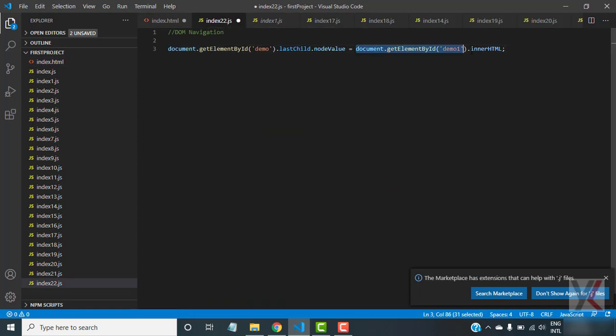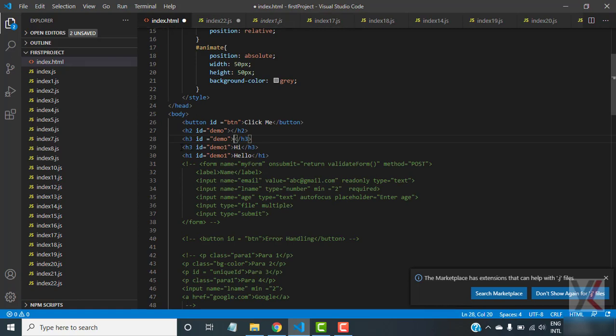What text? This demo1 dot innerHTML, means this text over here. Suppose I will comment this out. I want to output this hi into this demo. So I'm taking the last child over here.